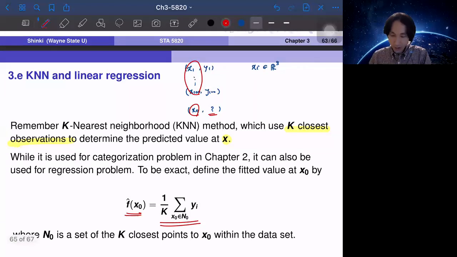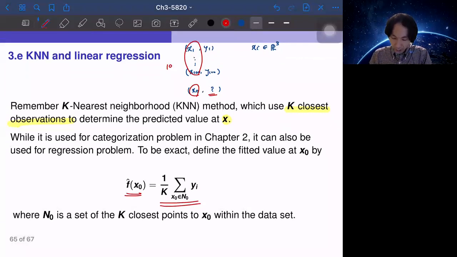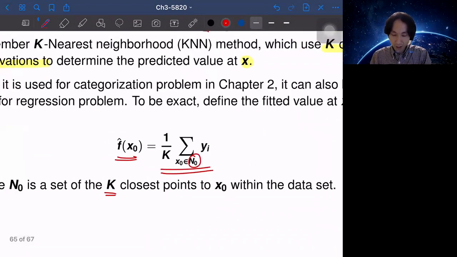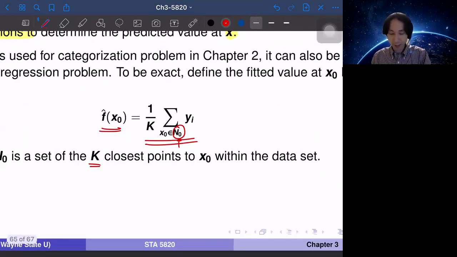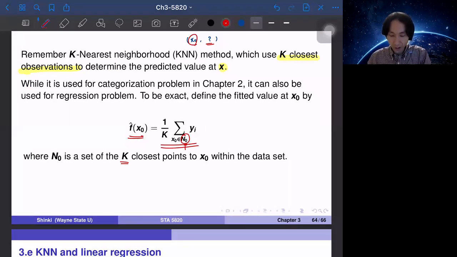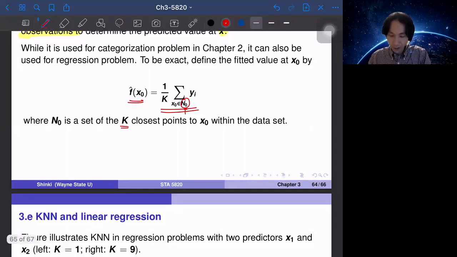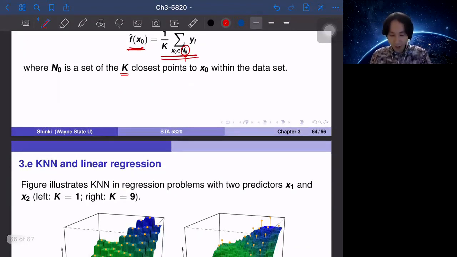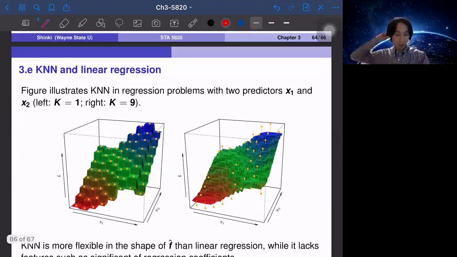Here I said we choose 10 observations, but how to choose that neighborhood really depends. We have to choose the number of observations, or set the neighborhood in some way, maybe the distance between x0 and xi is less than 1, or something like that. So we need some criterion to choose how many observations or what kind of neighborhood to use. But anyway, if we take the average of this, then this is a pretty flexible scheme to estimate y naught.